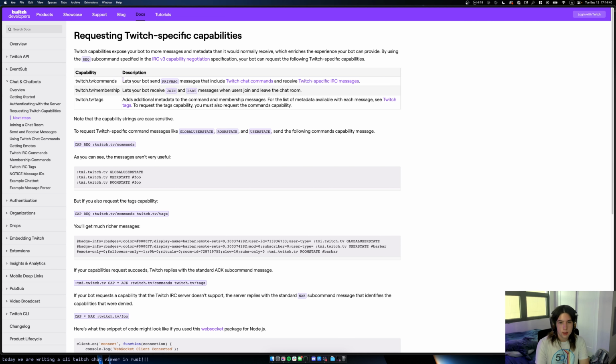And I think in this case, we only want the twitch.tv/tags capability, because that will give us access to user badges and stuff, so we can see if a user's a mod or something else. As you can see here, it adds these key value pairs to the beginning of each message before the prefix, which gives you badge info, color, display name, all this stuff. So we kind of want that.